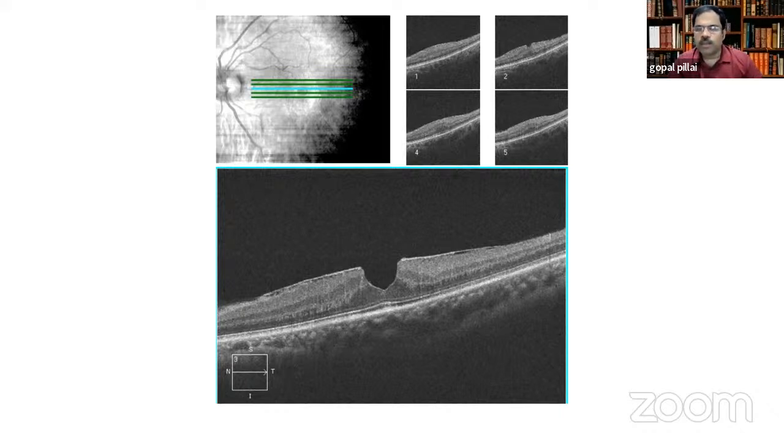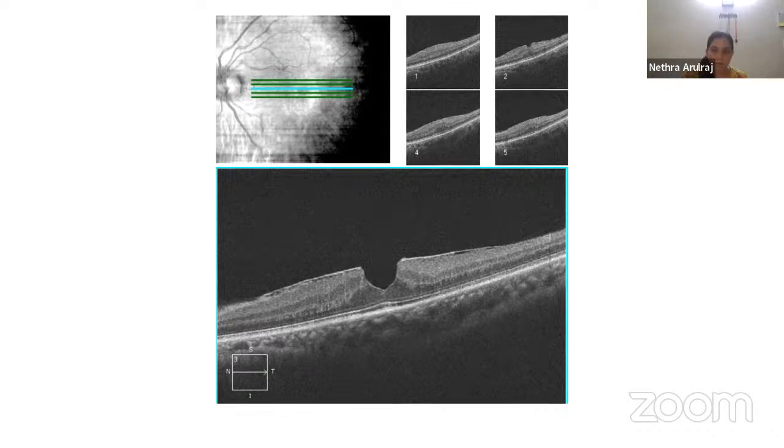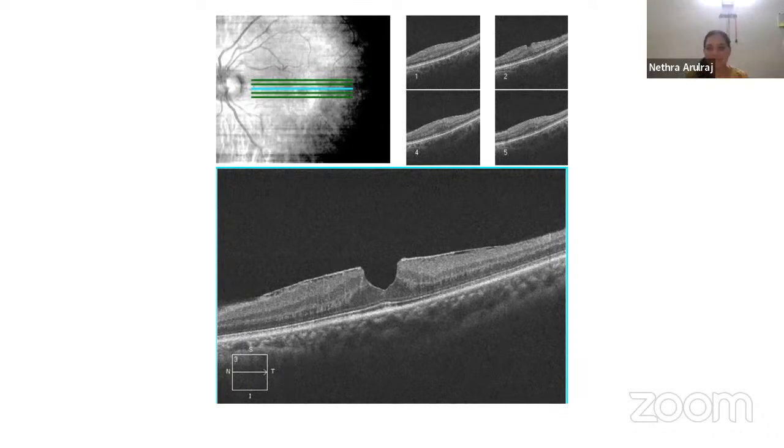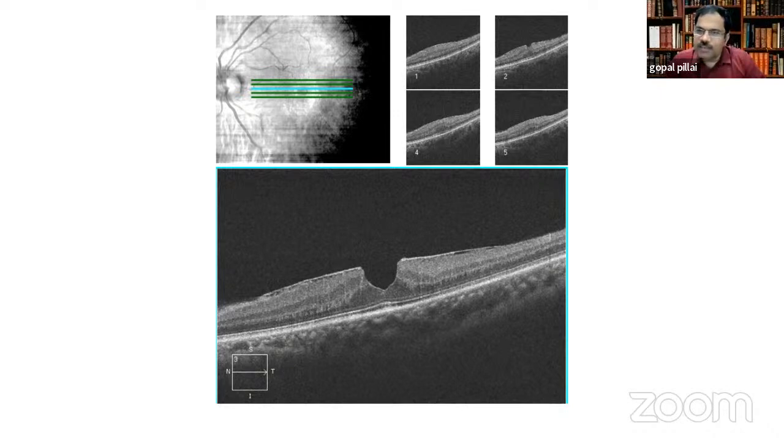The most important thing here is the outer layers. How do you describe the outer layers here? Thickened? Outer retinal layers means which layers? The retinal pigment epithelium, the ISOS junction, essentially. Yeah, those are the outer retinal layers. They are all intact. So what does that mean? Visual prognosis is very good. It's not only about visual prognosis.